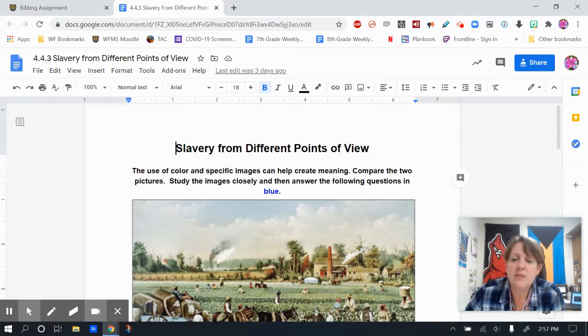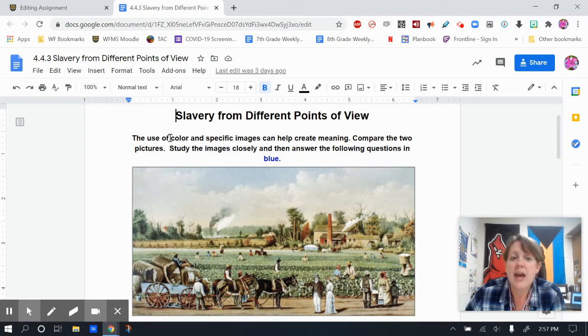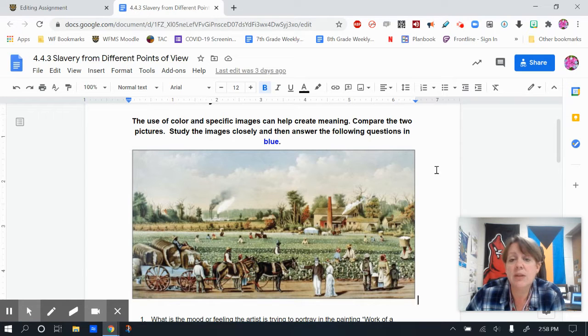When we're talking about paintings, we have to really think about how the artist uses color and specific images to create meaning. The color is going to be really important. Light is going to be really important. So think about that when you are observing these paintings. What I would suggest is that you observe the painting silently for about 30 seconds. You might not think that's very long, but when you're doing it by yourself, it seems like a long time. See what you can notice. Obviously, you can blow this up or zoom in if you need to.